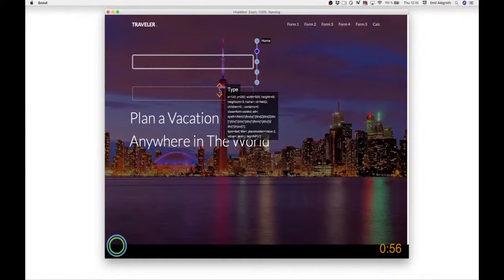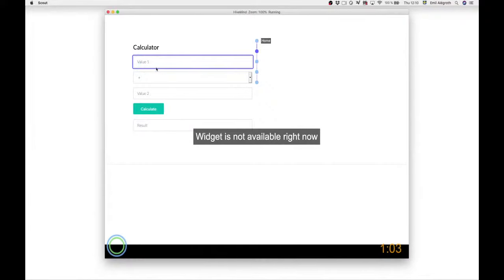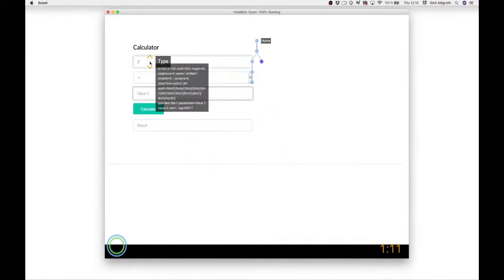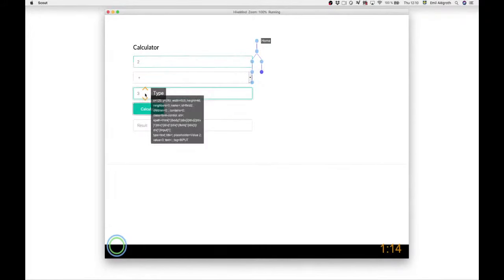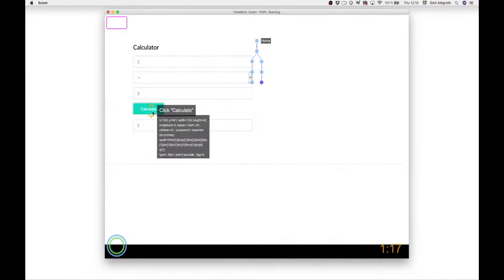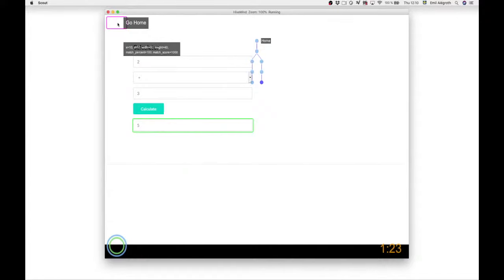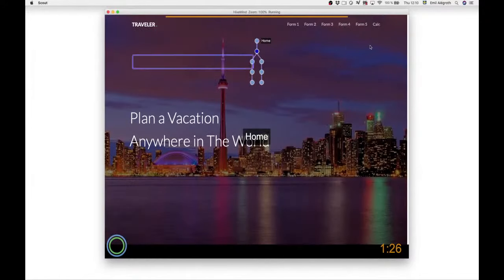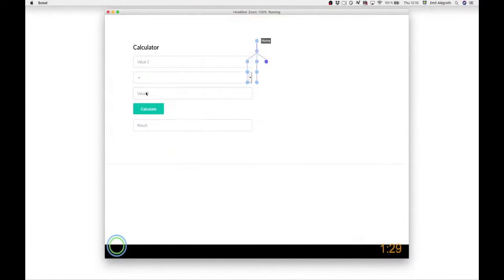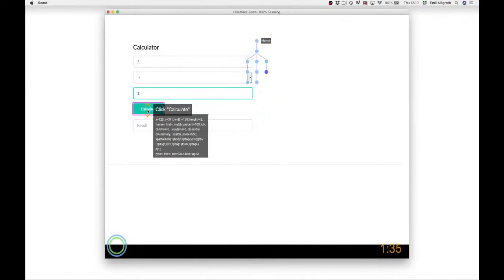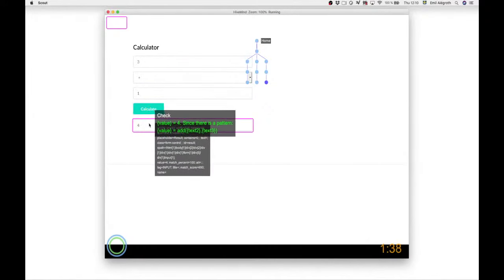So we can go back here to calc and just wait for it to load a little bit. And now we see here that we have saved our previous value 1, that we can automatically input by clicking here, but we can add another input. So I'll input 2 plus 3 here instead and press calculate, and the output is 5 as expected, so we tell the tool to check that the value is 5. Good. We go home, and then we go back again to calc, and we input maybe 3 plus 1 here instead, and we can then press calculate, which is suggested, and we see that the value is 4.